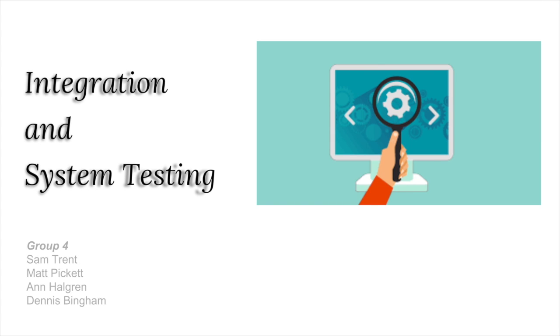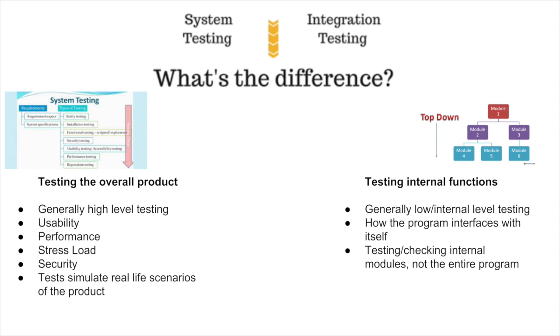For our group presentation, we were assigned to talk about integration and system testing and why it's important in our discipline of software design. So basically, it falls into two different schools of thought or two different types of testing. First, you have system testing, which is basically just testing the overall product.